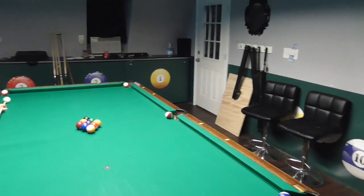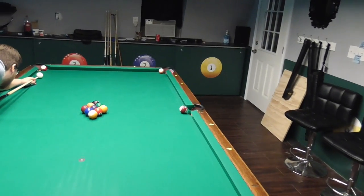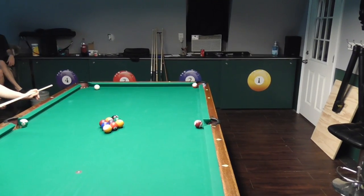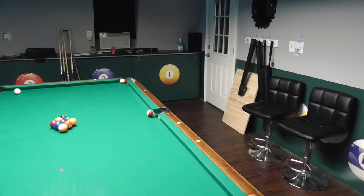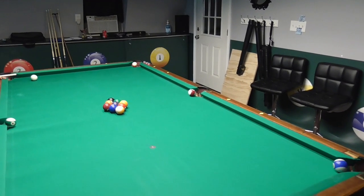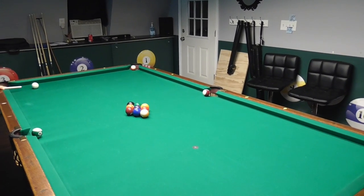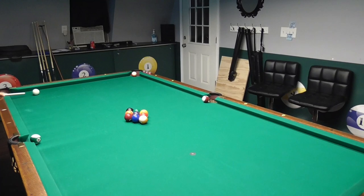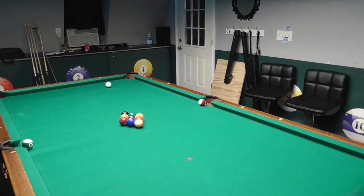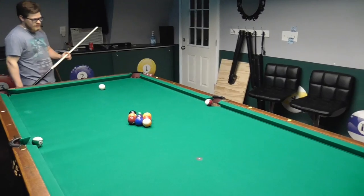My son Alex is about to play a game called ice cream. In ice cream you set up a nine ball rack in the middle and all the high numbered balls in the pockets. The objective is to make every shot without missing. It seems pretty easy but for a beginning player it can be a challenge because the cue ball will often follow a ball into a pocket.